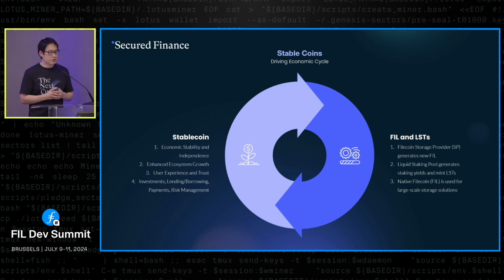It's actually enhancing ecosystem growth. It can allow Filecoin-based DeFi protocols and also payment services. You can pay dollar value amount within the Filecoin ecosystem, which is super awesome. You can pay more like a retail level, like CDN services, fast retrieval payment, pay-per-use. You can pay in US dollar if you have stablecoin. That's super cool. And it improves the user experience, and it actually gives you trust for the Filecoin ecosystem.